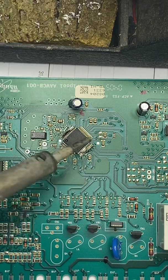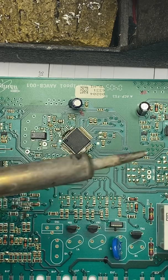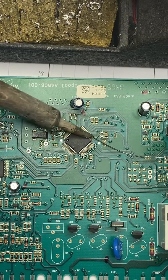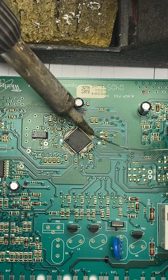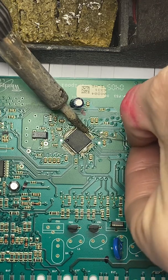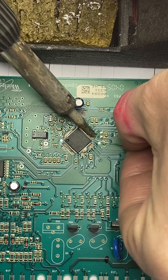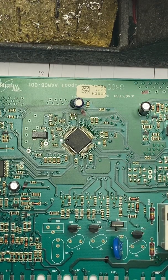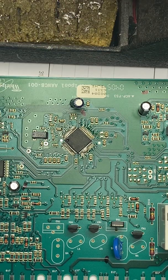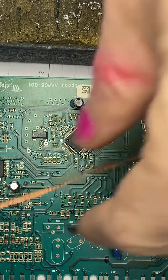An F11 is a communication error, which is why we're zooming in on these — because this is gonna be the device that communicates with the rest of the machine. The odds of having a problem here are kind of high, and you don't want to go too long because you can damage these devices; they're sensitive.